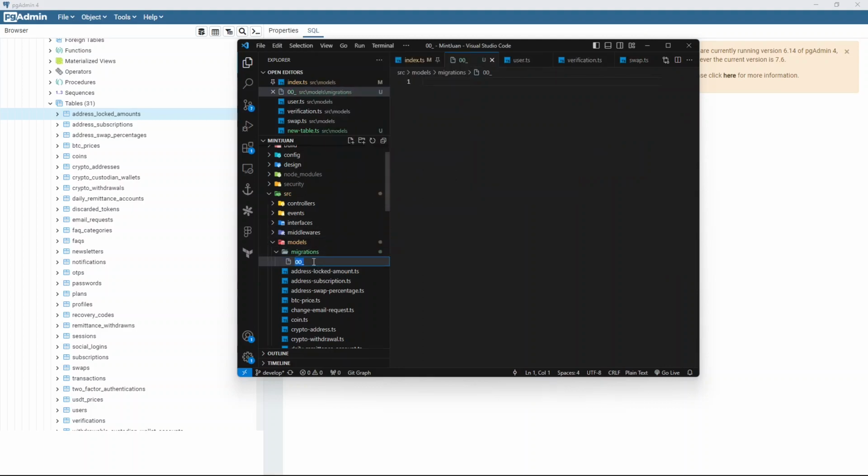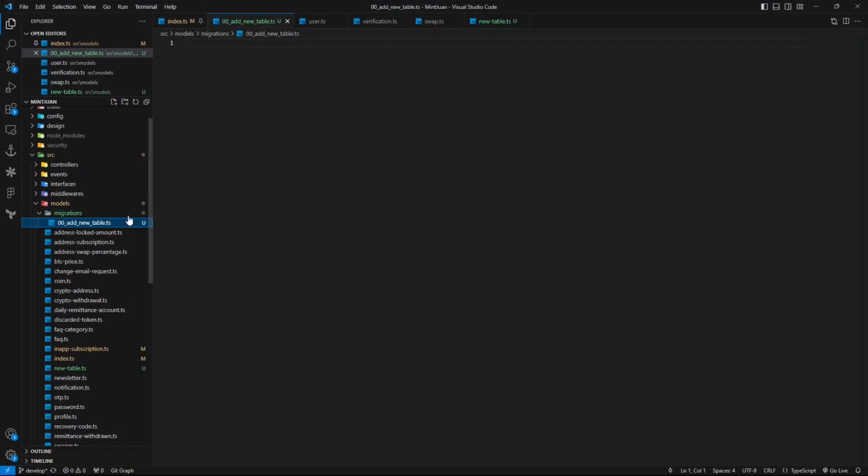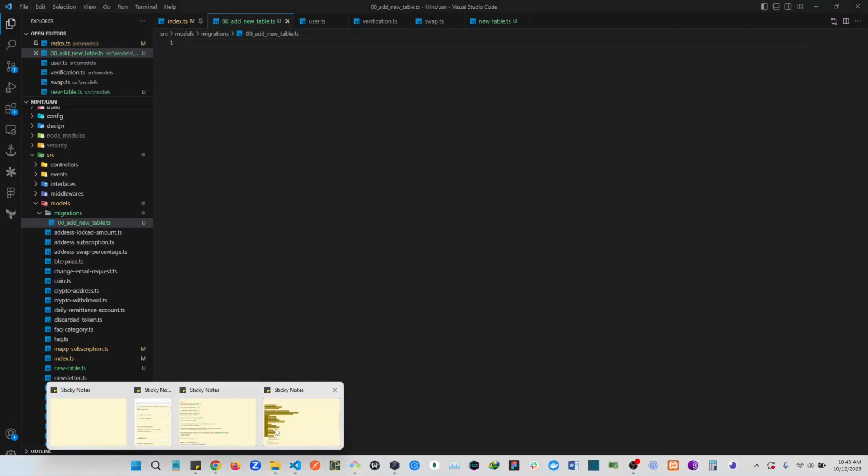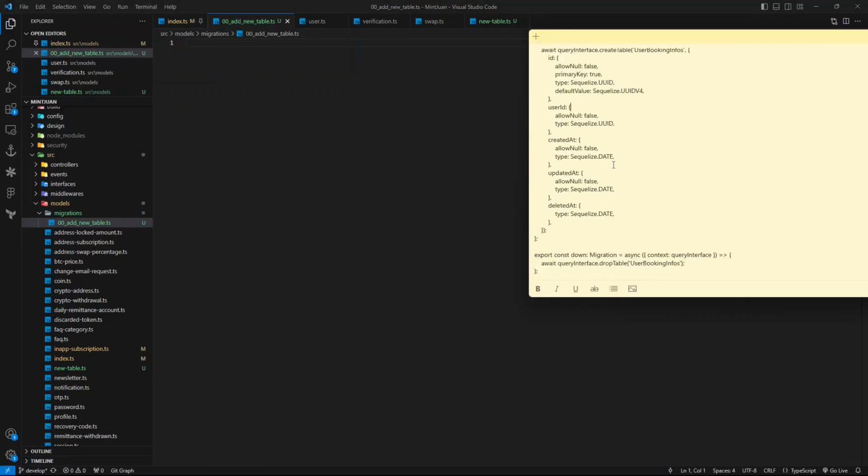We can call that 00, add new table.ts. It's very similar to what we already have. What this will do is we're going to have the up and the down command. It's as simple as that.